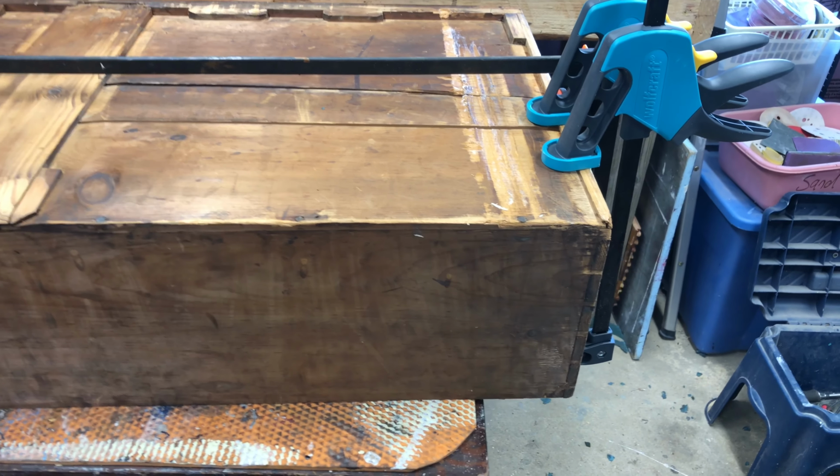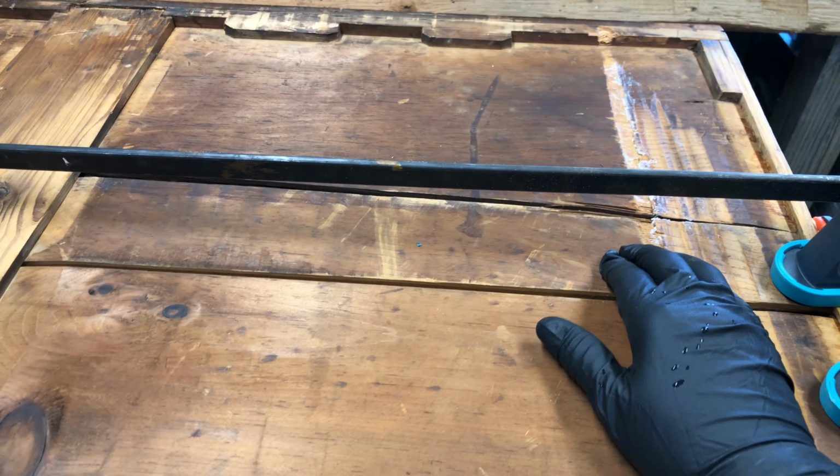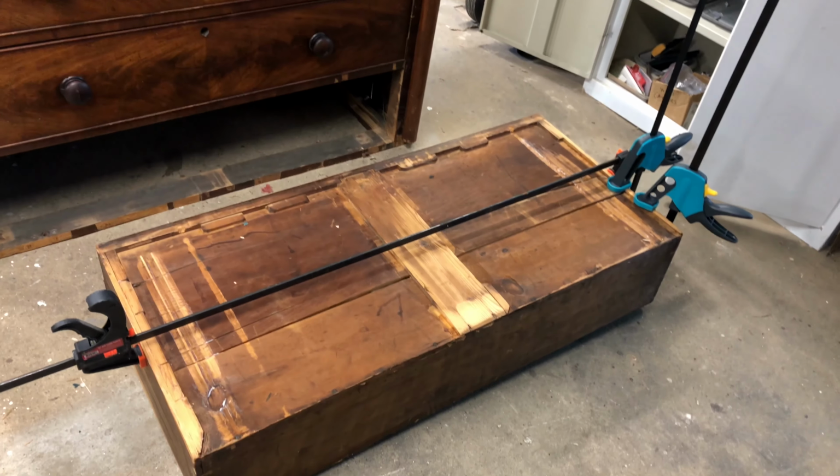I had to do a little mending to this drawer. This is the piece that I found originally in the top drawer. We'll let that mend. All right, we got all the drawers done. I'm just waiting for that one to dry.